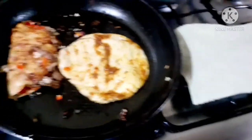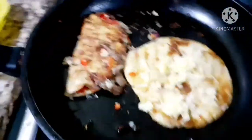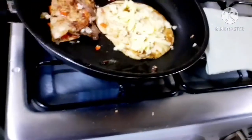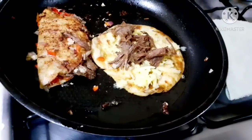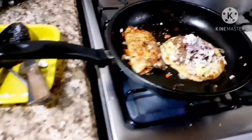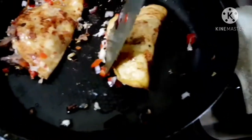I've got enough beef here to make one more, shredded up. There we go, with the cheese. Alright, and a little beef. Little shredded cabbage. And the onion, some bell pepper. Alright, that's how you do it.